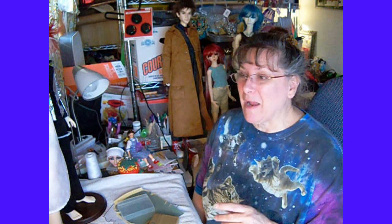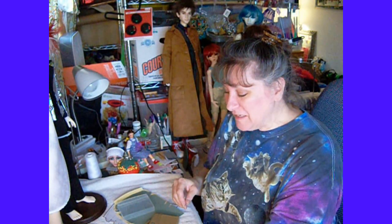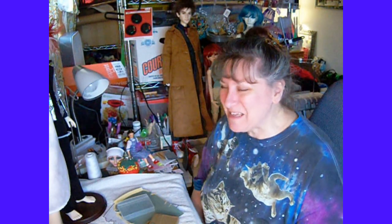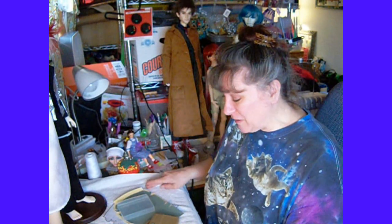I'm not sure what the quality of this will be. My good camera died, so now I am using one of my old little cameras, and it's giving me issues, and I'm thinking, oh my goodness, none of my cameras work. But I have one on order. It's going to be here next week, so hopefully that'll be an improvement. But in the meantime, we're using this little guy.